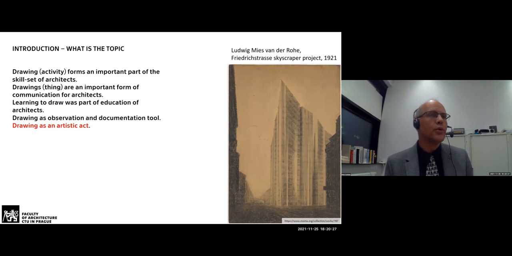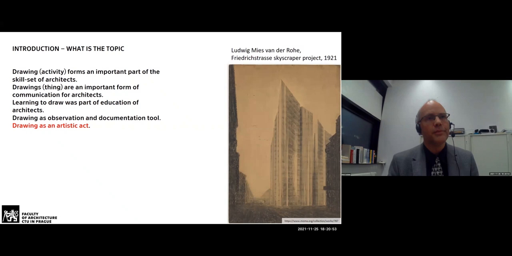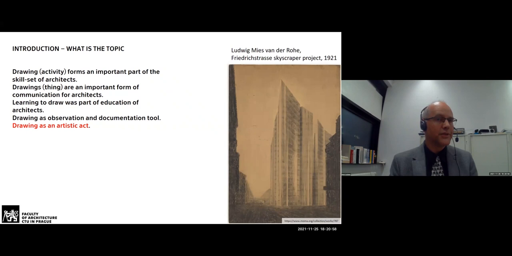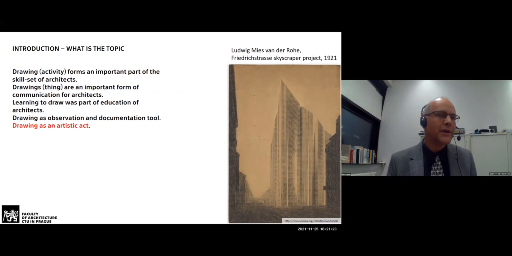Drawing is also an artistic act — in the sense that you want to make a beautiful drawing with which you convince the client that what you have designed is a masterpiece. But also as an inherent skill, the joy and pride of making a beautiful representation of your design is an important part of architectural competency. This is the very well-known drawing by Ludwig Mies van der Rohe for the Friedrichstraße skyscraper project, made in 1921. What's really important to realize is that this picture is one meter seventy high — as high as a grown-up person. In 1921, when the concept of a skyscraper did not yet exist, people saw this picture as big as themselves and for the first time could see something like a skyscraper — like virtual reality. The role of that drawing was very impactful for that time.